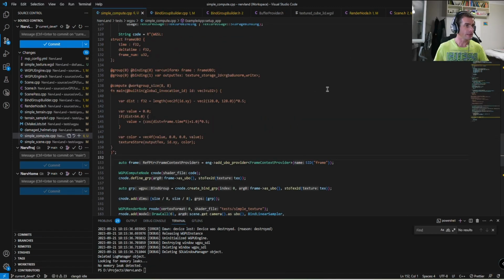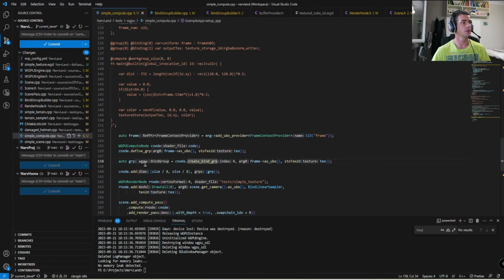Okay guys, so adding the support for the time was slightly easier than the previous step. What we're doing here is we're simply creating this frame context provider, and we provide this as an additional binding in the binding group. So we have this definition and the actual creation of the binding group itself.